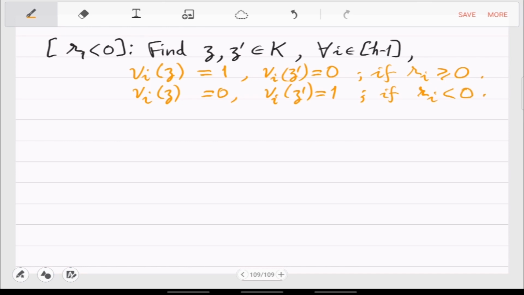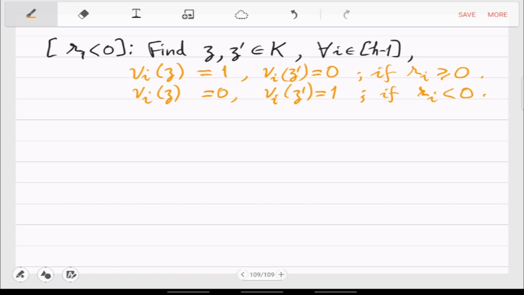Okay, so now just looking at 1 point won't be enough. So we want to construct 2 points which should somehow contradict the linear dependency that we had before. And this system is basically dependent on the coefficients, these Ri's. So for the non-negative Ri's, Z, Z prime has that valuation 1, 0. I mean, essentially, Z is identifying with non-negative Ri's, while Z prime is identifying with negative Ri's. Yeah, and this should give a contradiction.